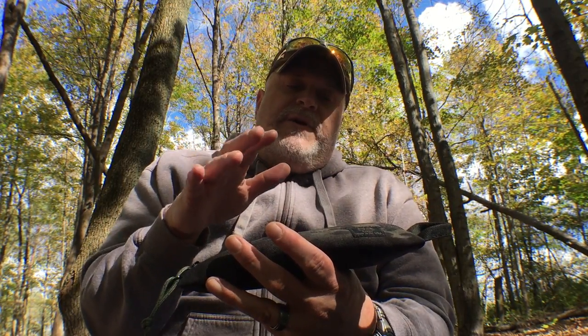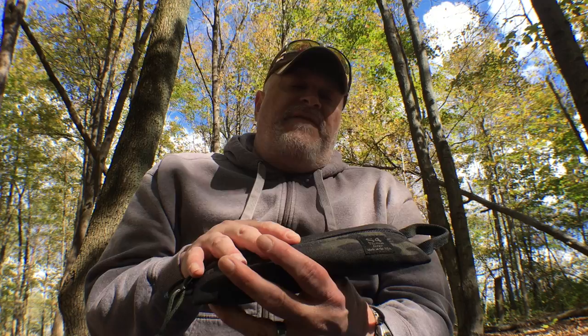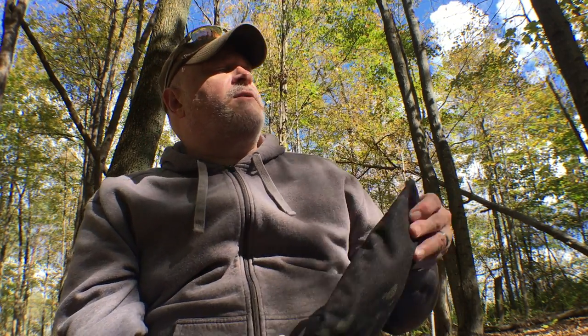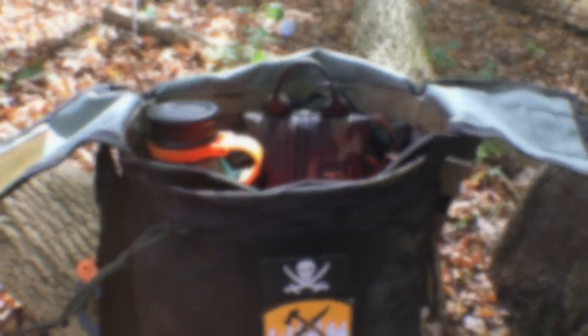Certainly great for a pistol cleaning kit, knife maintenance kit, fire kit, storing 550 cord, you know, a lot of different variety of options with this, but I like it because of how tall and narrow it is, and it's got that good grab handle, so it's perfect for my haversack, so it fits right down in there. And it's just the right size.